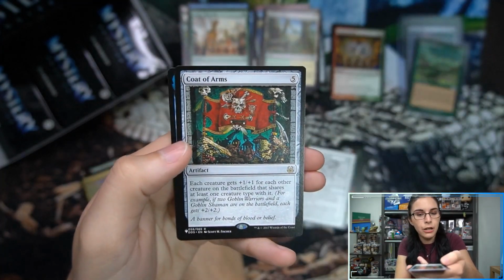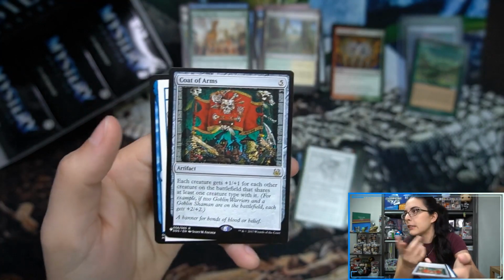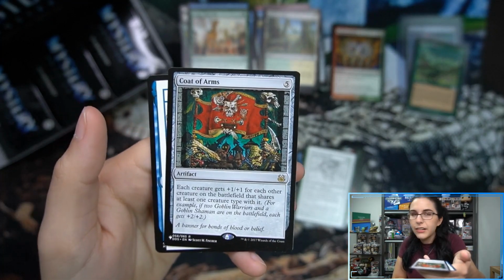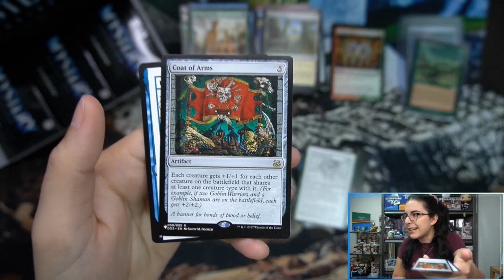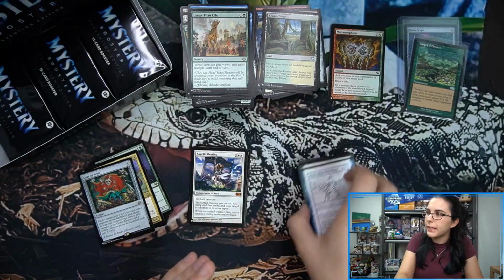Yeah, it's fine. Rith the Awakener and Coat of Arms, not damaged. Unfortunately, last night for Jim Mac, the pack fresh mod was actually more so heavy play. Honestly, if I was listing that card on TCG Player, since it did have a crease, I'd put it damaged. I think by the guidelines, you might be able to get away with it at heavy play.